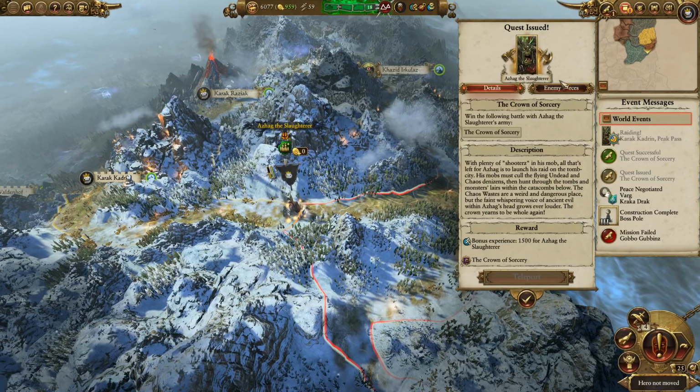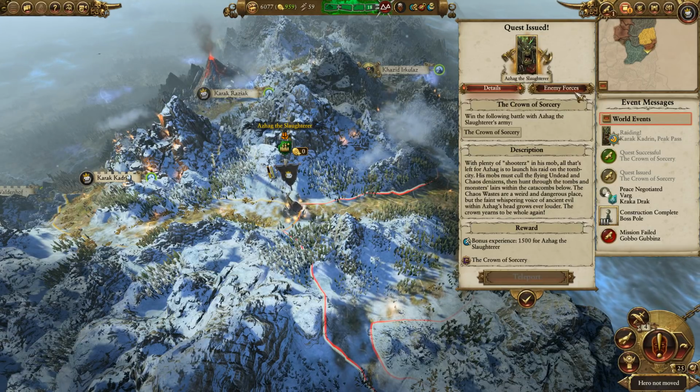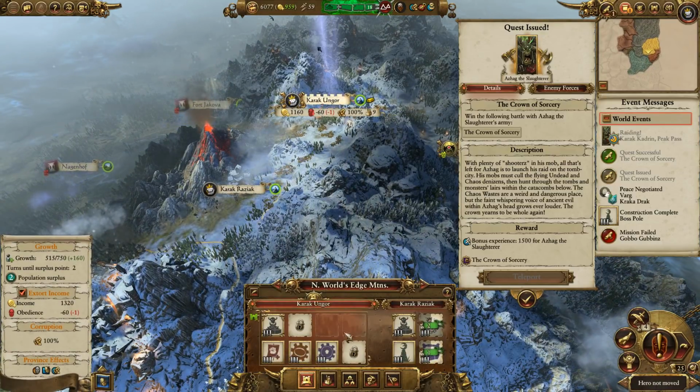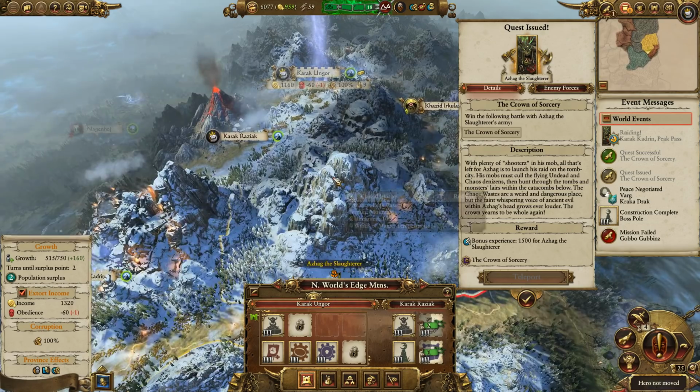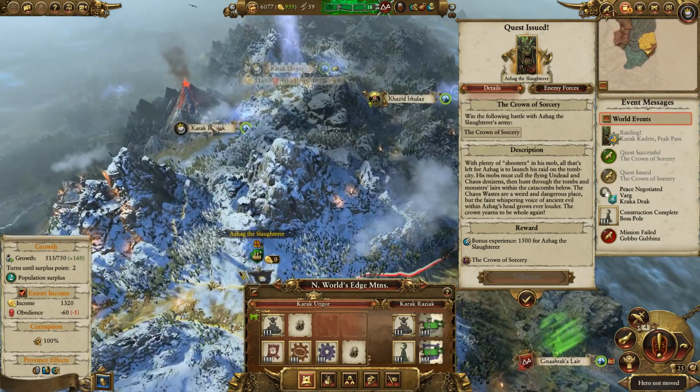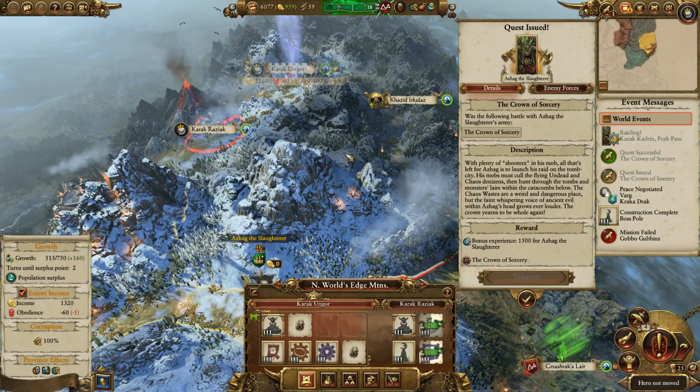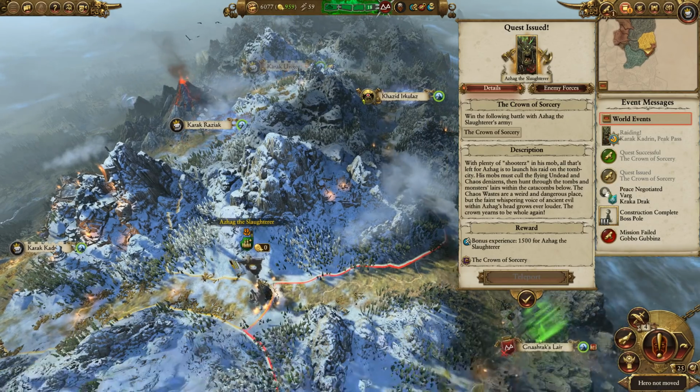To be perfectly honest, our army is probably not up to the task right now. We are developing the technology for better troops, and in fact, some of that technology is finished already. So after we deal with Carrick Cadron, we'll come back to Karak-Raziak and Ungor. We'll try to figure things out. We will get on this.